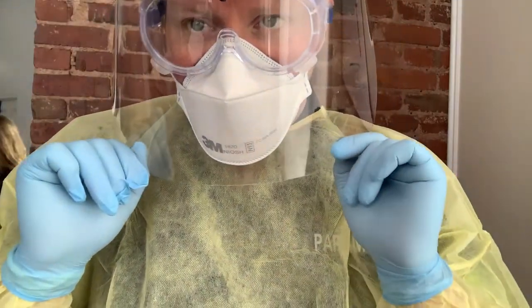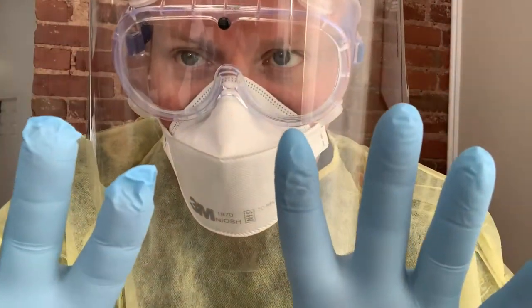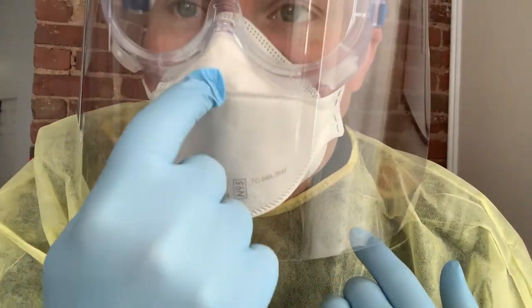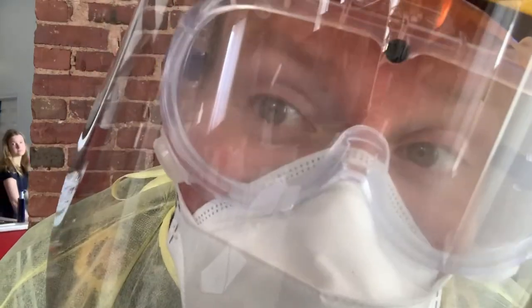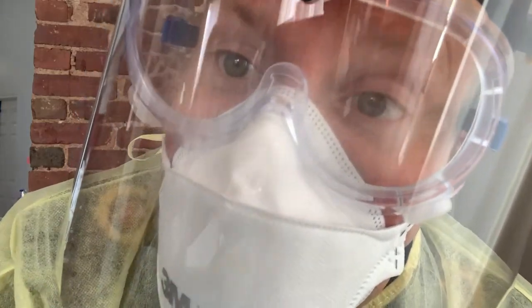Be safe out there. Use safe work practices. I might dress up this way for an intubation. Keep your hands away from your face. Limit the amount of contact you make with your fingers — which is very difficult because we love to touch things, like our nose. Change these gloves if they become heavily contaminated or if they become torn. You can see that my mask is starting to fog up. When you start really working and lifting a patient, you can get shorter breath because this mask limits the amount of air you can get in and out. So be careful of that and adjust your level of activity accordingly.